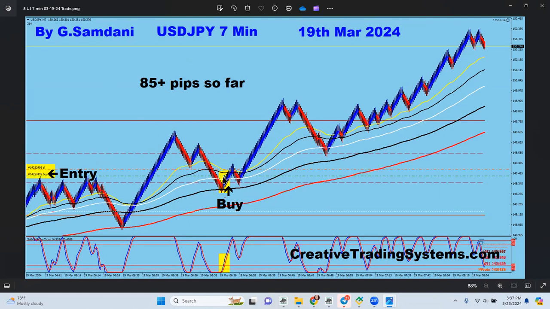See this yellow small arrow that shows that my EA opened up the trade. Sometimes when I'm available, I just change to alarm so I can open the trade manually. And when I'm not there or doing something else on some other computer, then I put the EA on, and the EA opens up the trade.